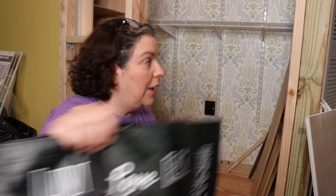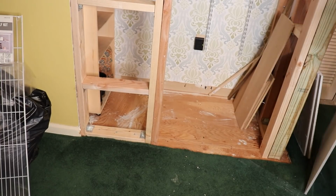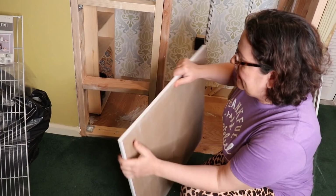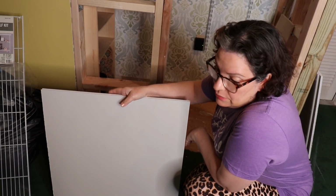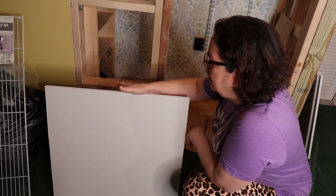Let's look at the sheetrock and how it works. On this particular frame, I'm going to show you where I'm missing pieces, and we'll get started. I know it looks like I'm working at night. I'm not. It's actually just noon, but we're in the middle of a snowstorm, by the way. So this is what they sell at the Home Depot as patch sheetrock, if you have a hole in the wall or whatever.